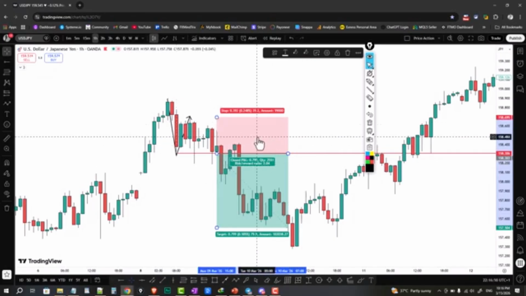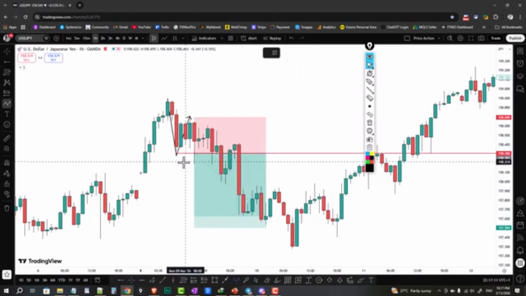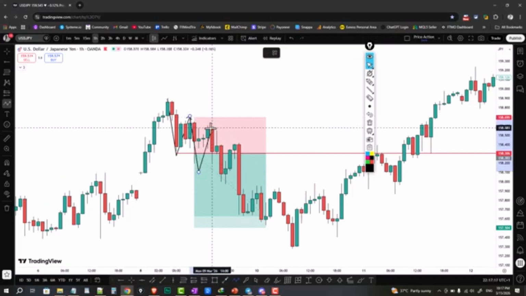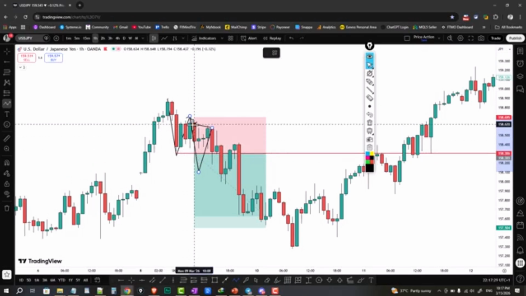For the pullback trend trader, he understands and he knows that price is going to break below or above the level where it got rejected at to continue moving in the direction of the trend. But he also knows that price does not move in a straight line. He understands that price is going to, in a downtrending market, form a low, and then form a lower high, and then form a lower low, and then form a lower high. So instead of acting like the breakout trader and placing a trade when price breaks below the level, or above in the case of an uptrending market, the pullback trader wants to squeeze out more profits from that trading position.